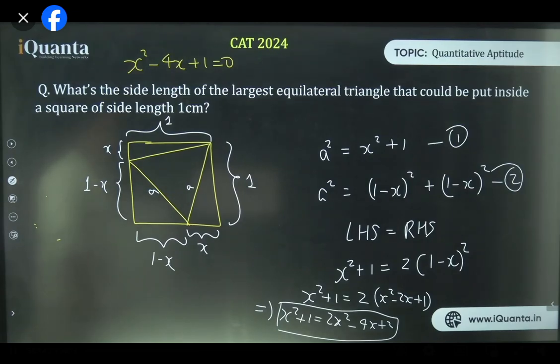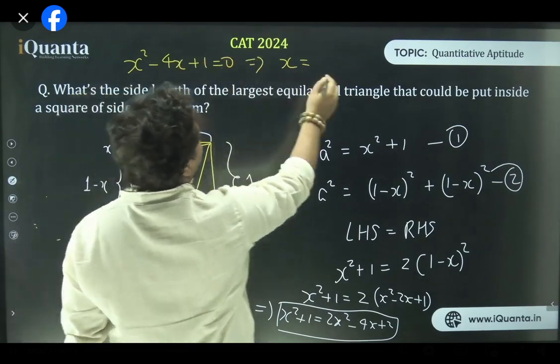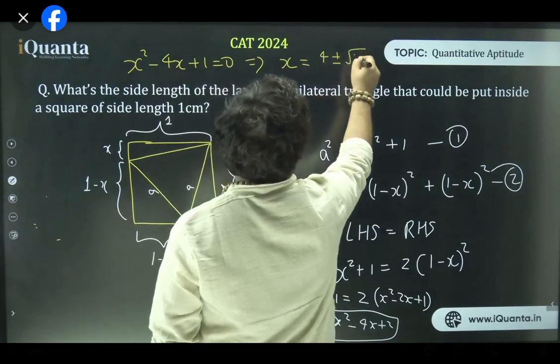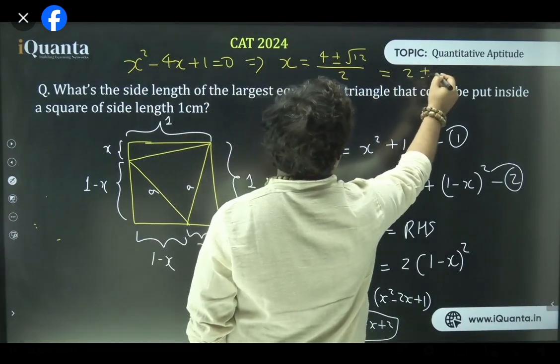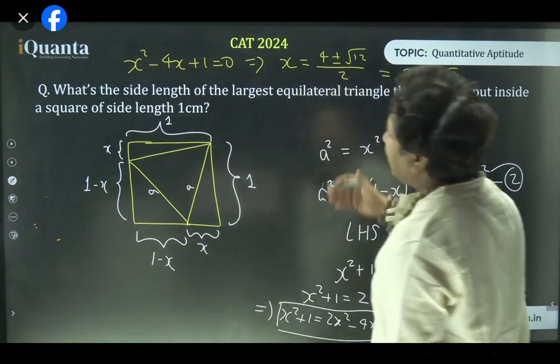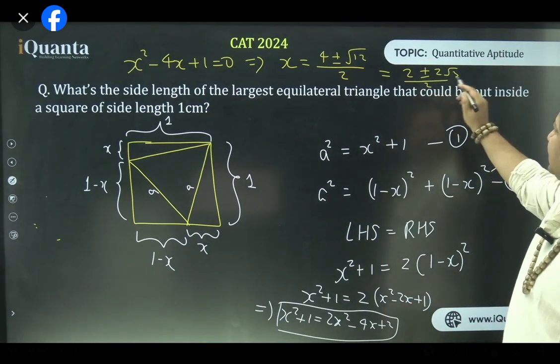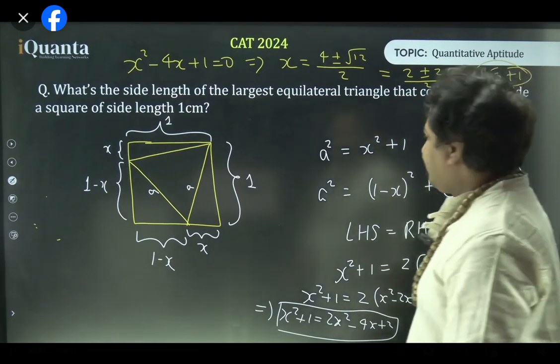Is that right? This is how we can get the value of x. Is that right, everyone? Understood? So let's solve for x. We'll get x is equal to, applying that Sridharacharya formula, minus b plus minus root of b square minus 4ac. So we have 16 minus 4, that is 12, whole upon 2, right? Plus minus is there. So this will be 2 plus minus root 3 upon 2. And as you know, we have to maximize. That means I will not take the minus value with the positive value. So we have root 3 plus 1. That is the value of x. It's not the answer. That is the value of x, to find the value of a actually.